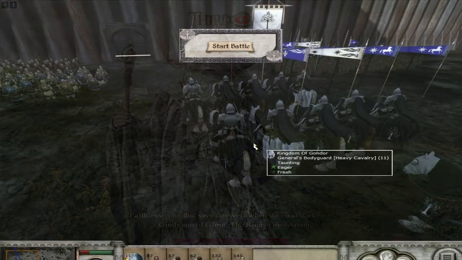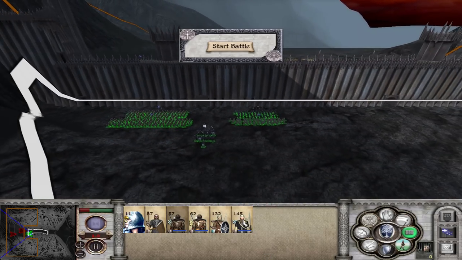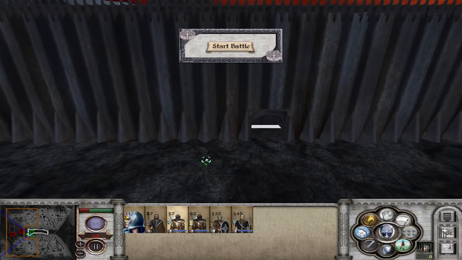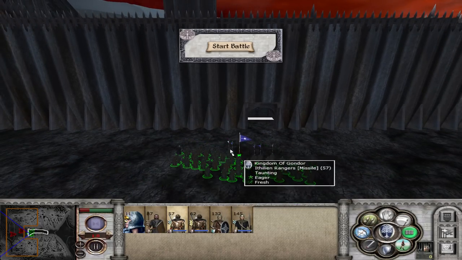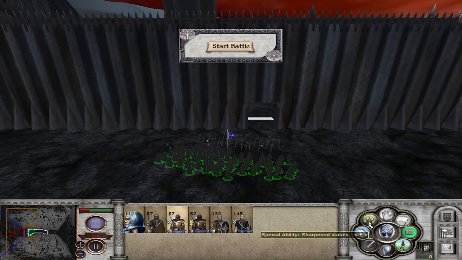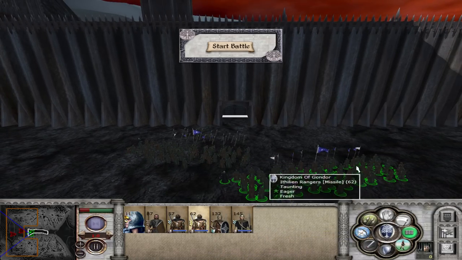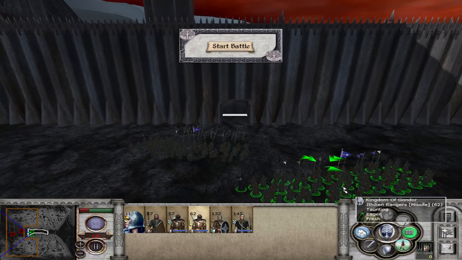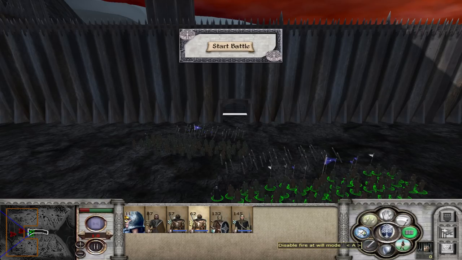Foes appear to be gaining the upper hand in this battle. Yes, I realize this. Keep a lookout. Move out! March! Onward! Move out! Glory stakes! Forward!